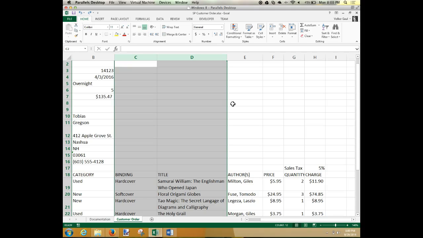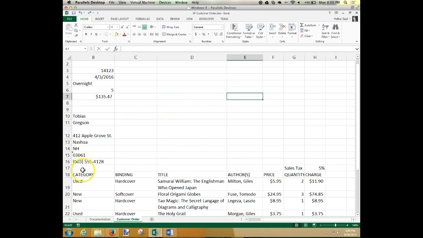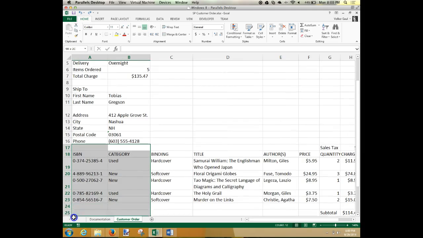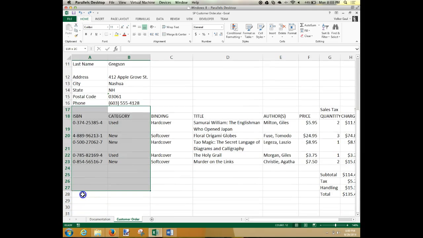Inserting or deleting a range. Oh man, I hate this, so I really want to do this. I suppose I have to because I'm going to make you do it. Select the range A17, that would be the blank line here, to A28, straight down. A28, oh yeah, because it's got that extra stuff. What's it doing? That's right out to here.